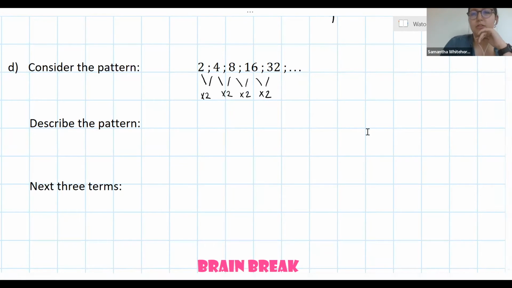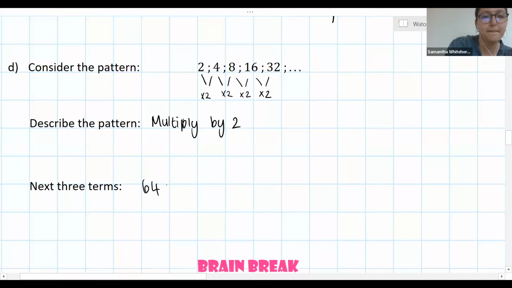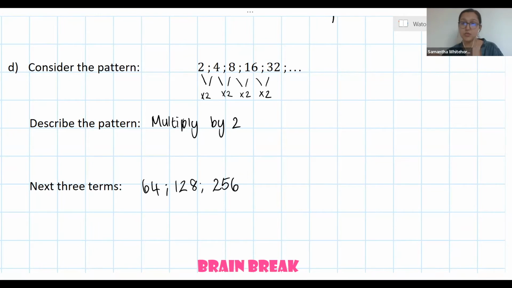Right. Emmanuel, do you have something different? Or do you want to give me the next 3? Ma'am, I was gonna give you the next 3. Okay, tell me. Ma'am, so 32 times 2 is 64. Good. And 64 times 2 is 128. Good. And 128 times 2 is 256. Excellent. Right, so guys, if we just keep timesing by 2, we're eventually going to get our next 3 terms. So that would be the 64, the 128, and the 256, as Emmanuel said. We see the pattern as timesing by 2.